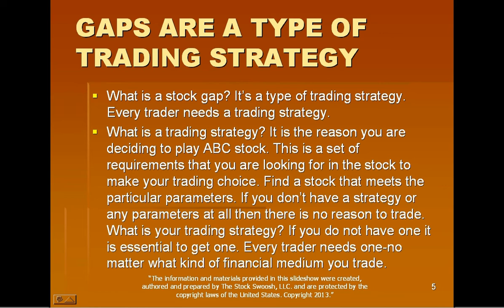If you don't have a strategy or any parameters at all, then there is no reason to trade. This is very important. This sounds so basic, but you wouldn't believe how many people trade all day long and have traded for months and weeks and years, and they don't have a strategy at all or don't know what one is. So I'm breaking it down to the basics, even for people that trade, because sometimes we forget, oops, I need a strategy, and this is very important.